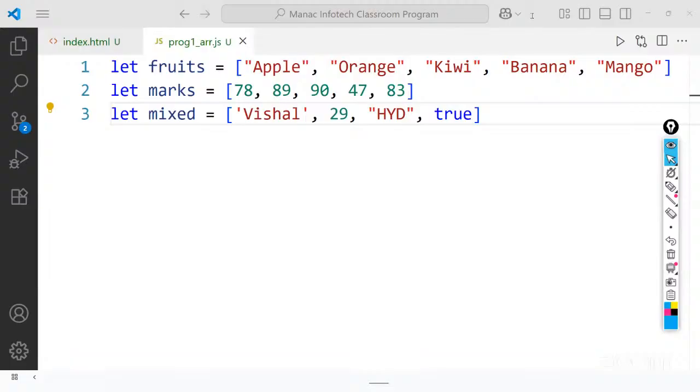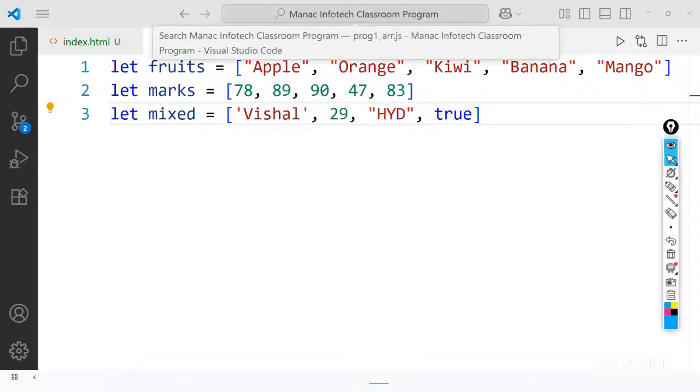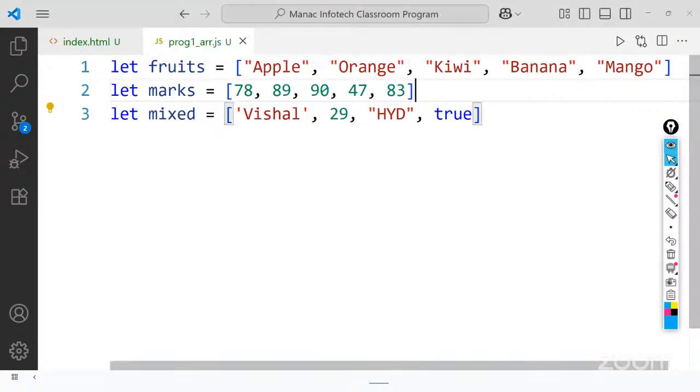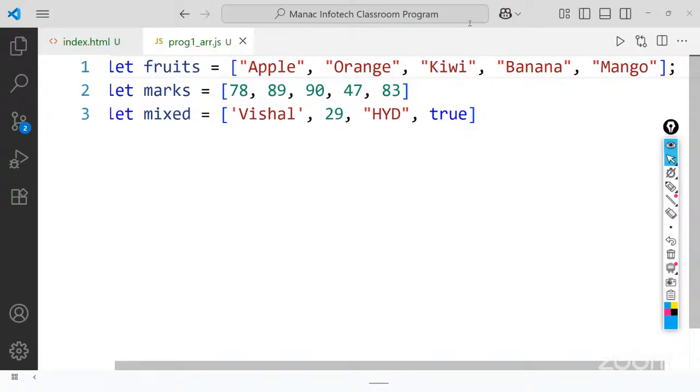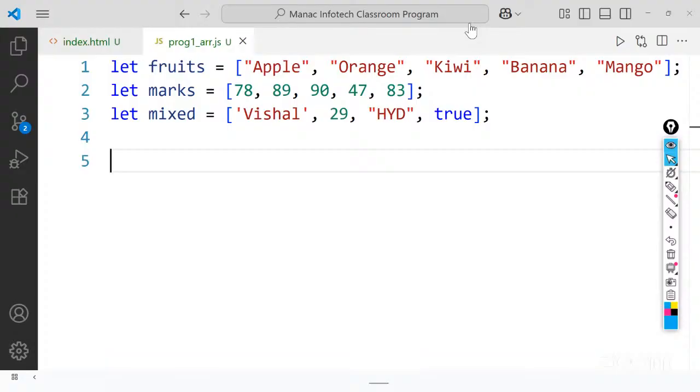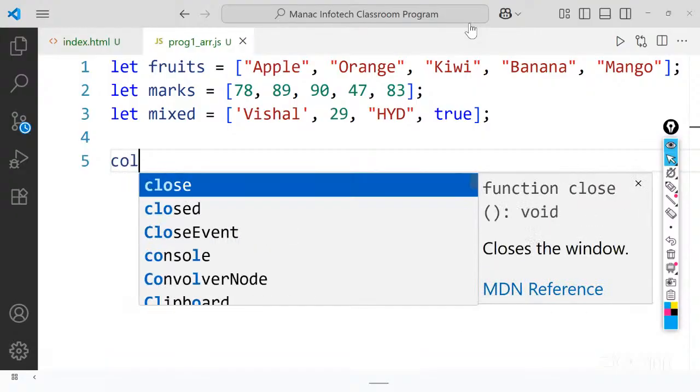Done? So any confusion here? Next, don't forget to give the semicolon also. Don't forget it. Fine. After that, let's print it.